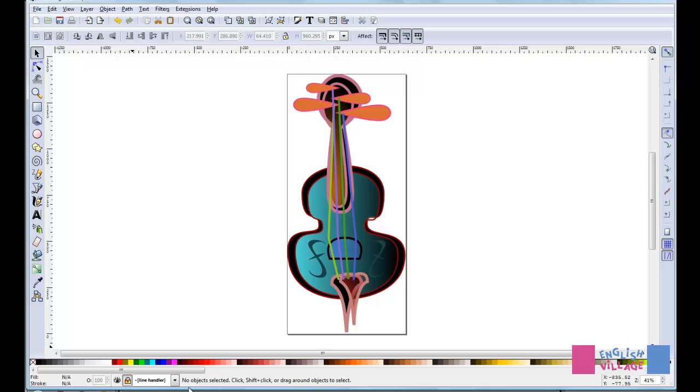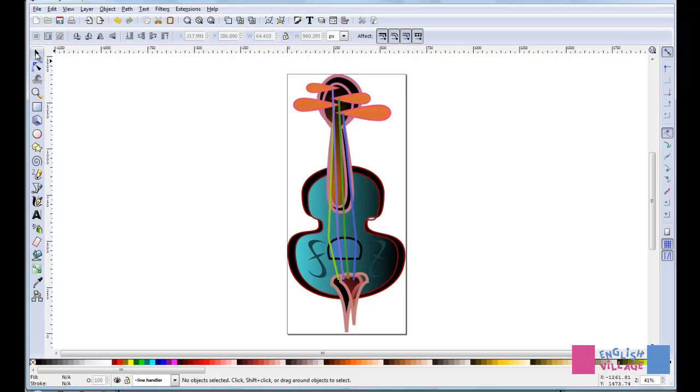Another thing you want to know is this lock icon and what it does. When this lock icon is closed, it means that this layer, line handler, is locked and you can't edit it in any way. So we know which elements those are. Those are these teardrops that I really don't like for this image. So I can now decide I'm going to select them with this tool and get rid of them, but I'm clicking and nothing's happening. That's because this layer is locked. If I click this lock icon, it's now unlocked.